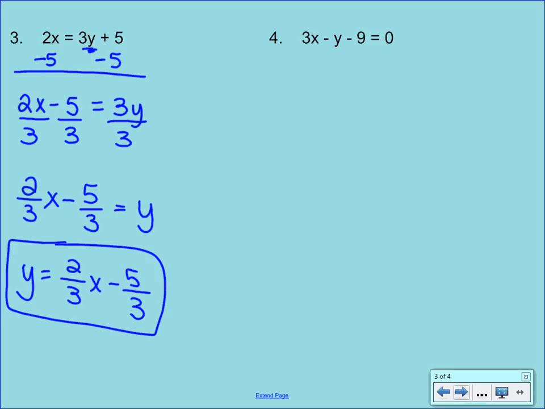Number 4. 3x minus y minus 9 equals 0. Now, every single term is on the same side of our equation right now. So we can choose which one we want to get away from y. Well, if it makes more sense, why don't we just try to move y first? We have a negative 1y. We want to get that y to the other side of the equation. So let's add 1y to both sides. So we have left 3x minus 9 is equal to y. We can get rid of the 1y because it means the exact same thing. So now, we can switch our equation around. So we have our y equals 3x minus 9.